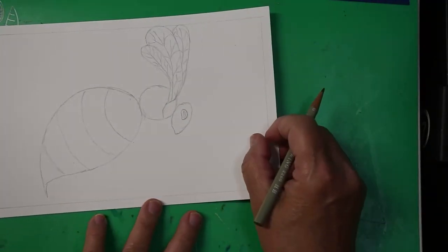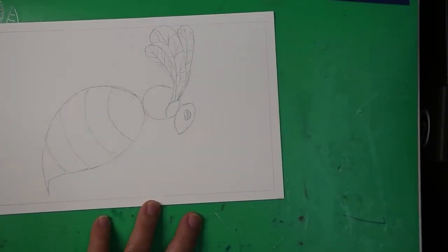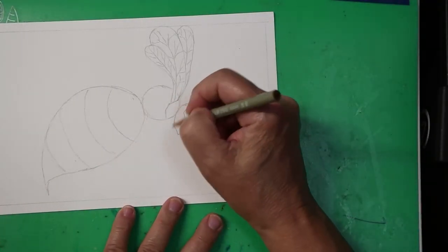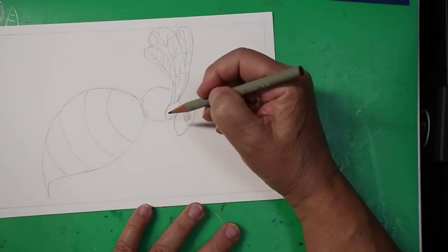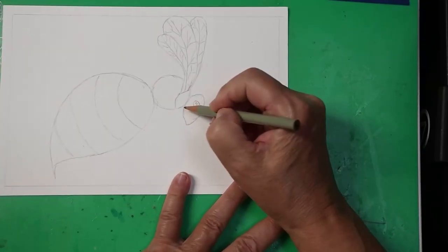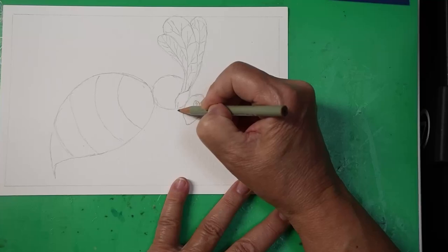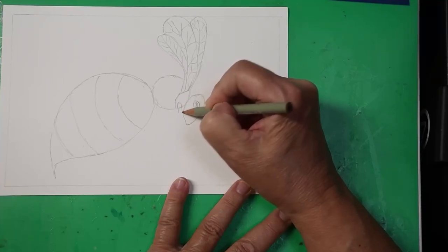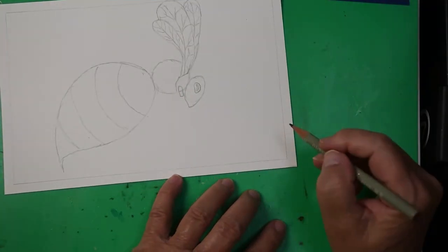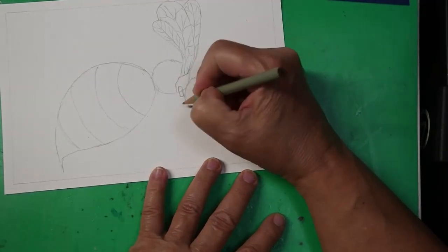Now to me, the hardest part is coming up, and that's getting the legs in. And they have at least 4 segments in each leg. There is the spot that hooks in. And let's do the seed. The front legs come very close to their heads here. And there'd be a section where it hooks in. Do you see that there? And then there'll be 2 more sections.